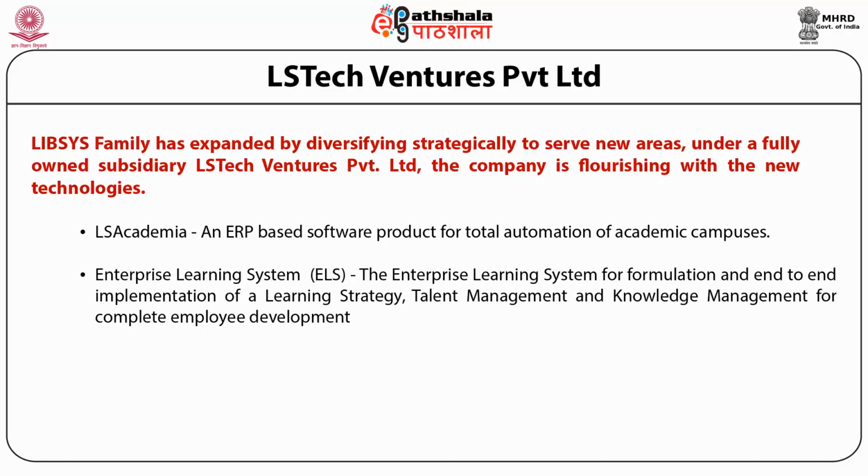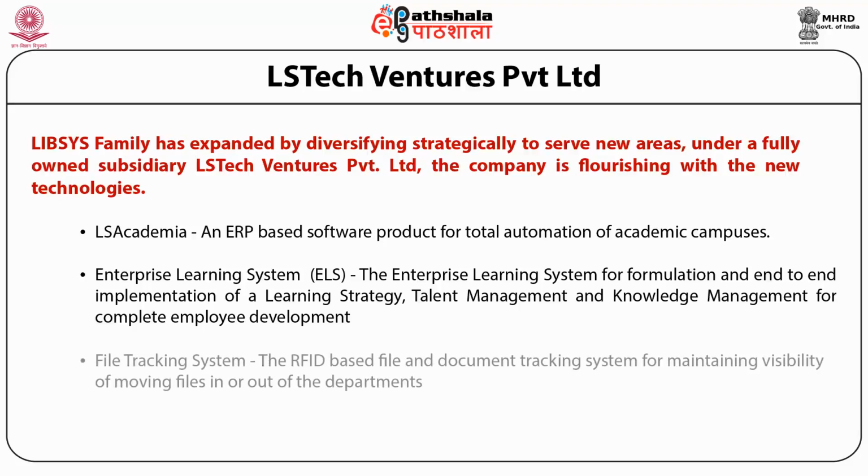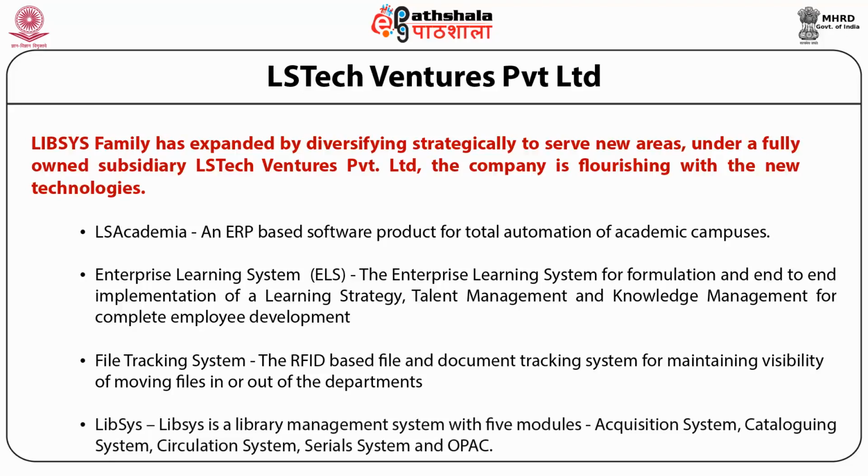The company has also started the enterprise learning system for formulation and end-to-end implementation of learning strategy, talent management, and knowledge management for complete employee development. The RFID-based file and document tracking system for maintaining visibility of moving files in or out of the departments is used as file tracking system. LIPSIS LMS version 7 is the latest version provided by the company.